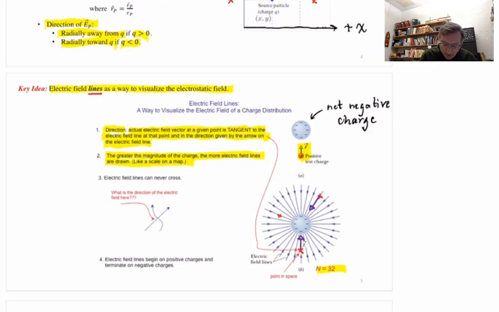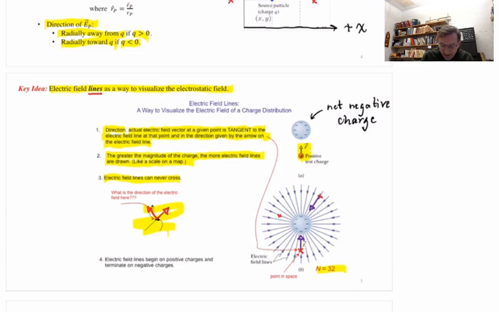Here's another property of field lines. They can never cross. You can't have a situation like that where those blue lines with arrows represent electric field lines, and there's a place right there where they cross each other. You can't have that because that means the direction of the electric field is ambiguous at the crossing point. Is it in the direction of that field line, or is it tangent to that field line? Which way is it? There's got to be one direction for the electric field at a point in space. So electric field lines can never cross.